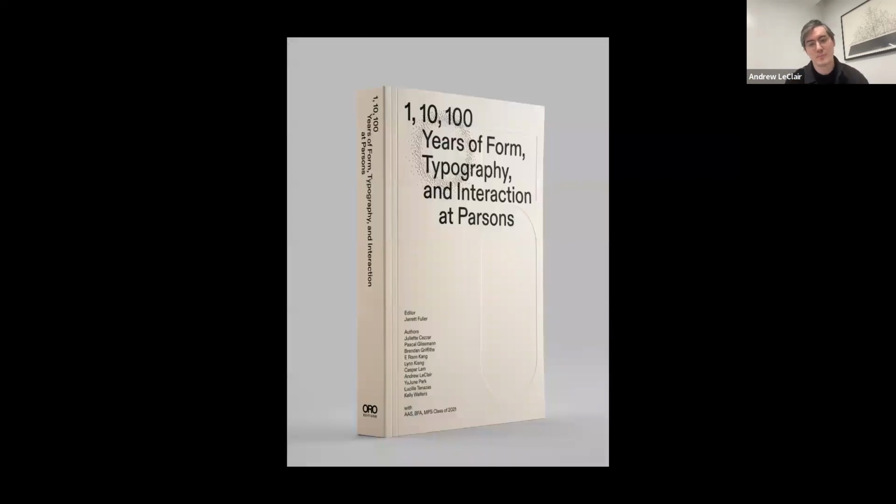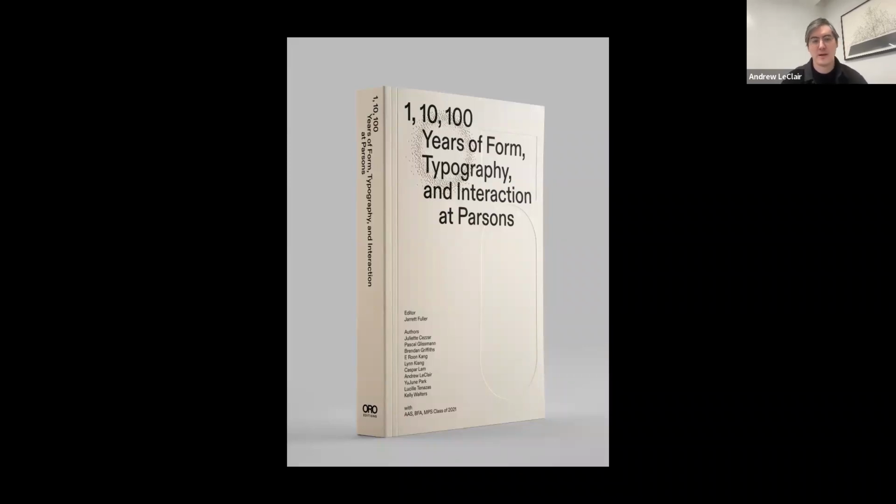And we thought that, for this talk, it would be interesting to actually take one of our projects and really focus on it more deeply. This is 110-100, which is a book that we designed for the communication design program here at Parsons. And so we'd like to invite you in a little bit to that conversation that we've been having and talk about some of the thinking behind the project and some of the technologies that we used, and then the life that project has had after it's been finished.